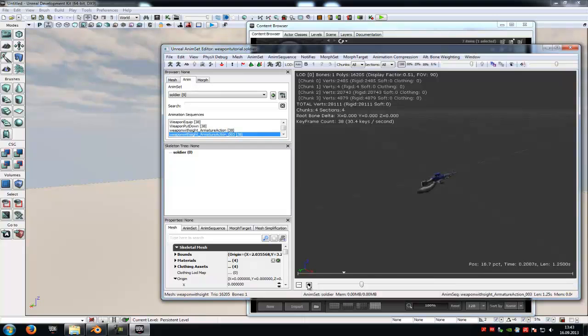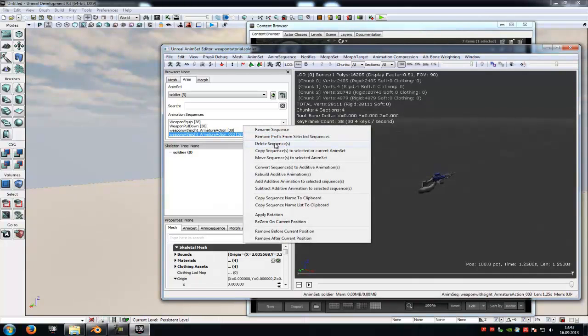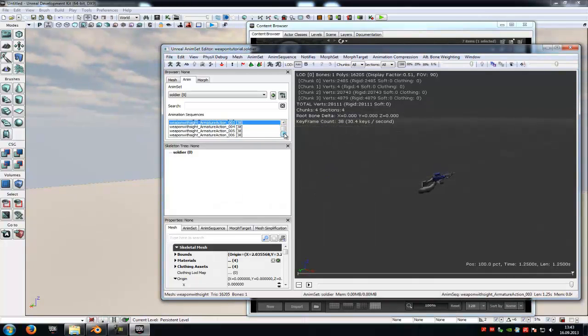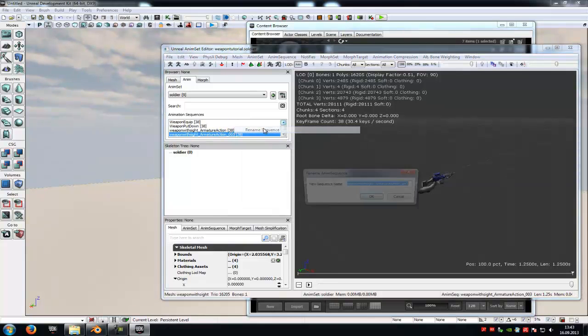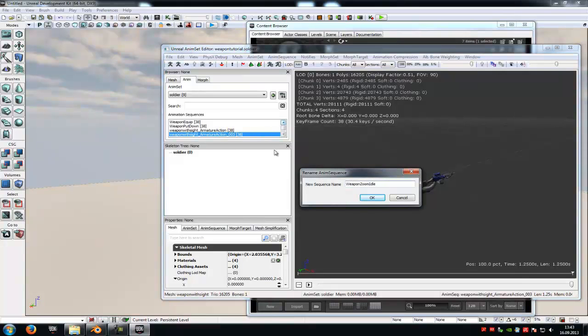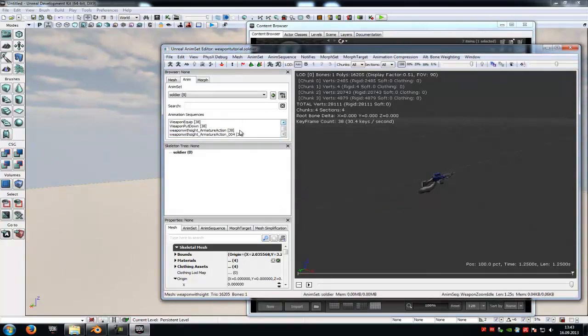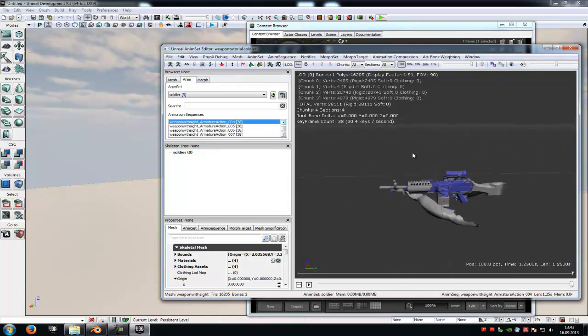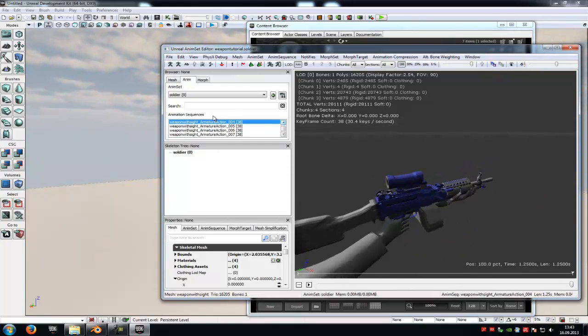Third one is our weapon zoom idle animation. So wait, let's see. Yeah, that's our weapon zoom idle animation. So rename weapon zoom idle. Fourth one is our, oh, that's our weapon zoom idle, sorry.